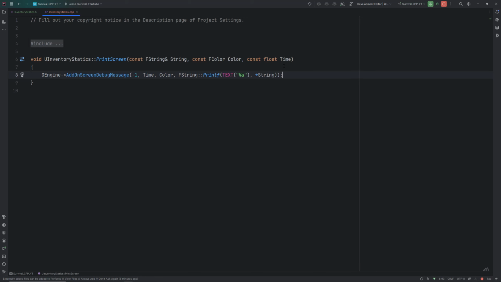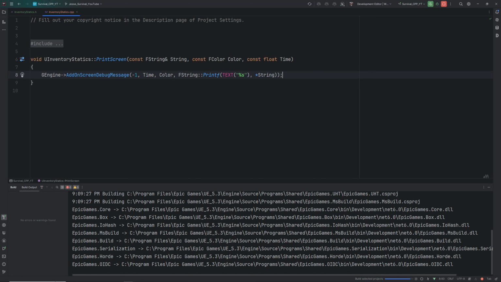So now let's go ahead and compile that. And then for me, I get this pop-up message that it may fail. I don't care. I know it could fail. It's just letting you know that, sometimes if you don't have a desired result, like I said earlier, you may still have to stop the editor. But for this, it should be fine. Just go ahead and build it. That way I don't get that error again.